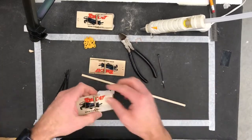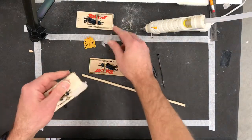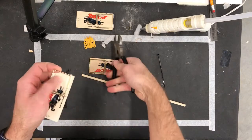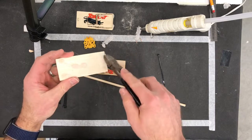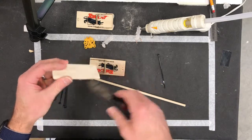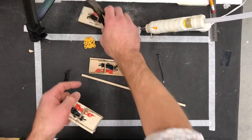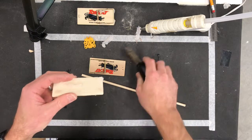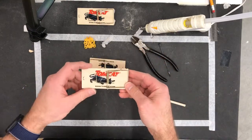And the first thing you'll do is clean off your trap. So if you have some glue on there, you can work on tearing that off. You might have to get a pair of pliers just to rip it off like that. And you might also notice that on the bottom of the trap, there are 4 or 5 dots where it was glued to the last car. That's okay. They don't have to be super clean. If you want to take time and pick that off, you certainly can, but you don't have to. It's not really gonna affect the power of your car at all.